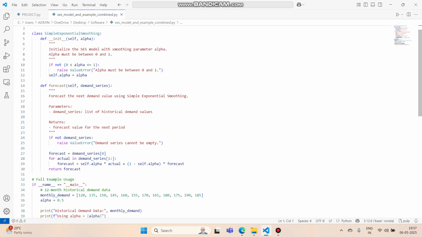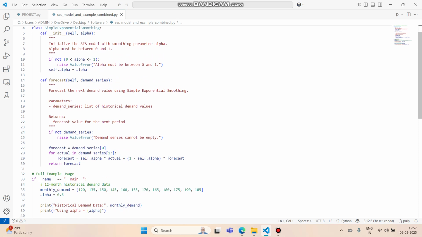And this is the formula for SES which is applied: forecast equals alpha times actual plus 1 minus alpha times the previous forecast. It runs through each month's demand, updating the forecast each time.